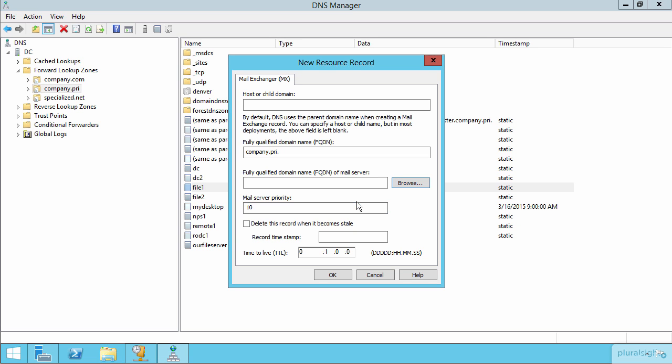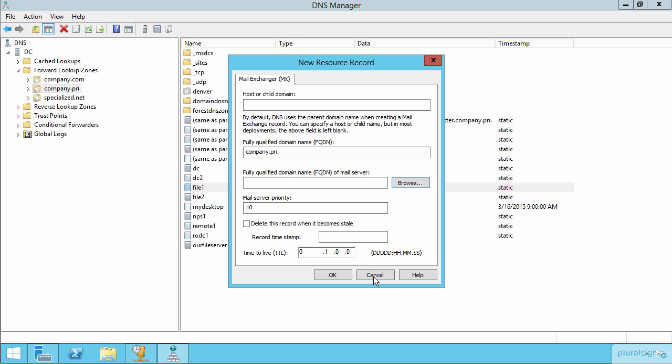We'll talk here in just a minute about priorities and also other ways in which you can do load balancing, but here with mail records, notice that there is a way to set priorities for your mail servers as well. In most environments, those that have more than one mail server, you have to have some way to route your clients to all the different mail servers to balance the load. And it's here with this mail server priority that you can do exactly that, by creating multiple different MX records that point themselves to different servers back in the back end.